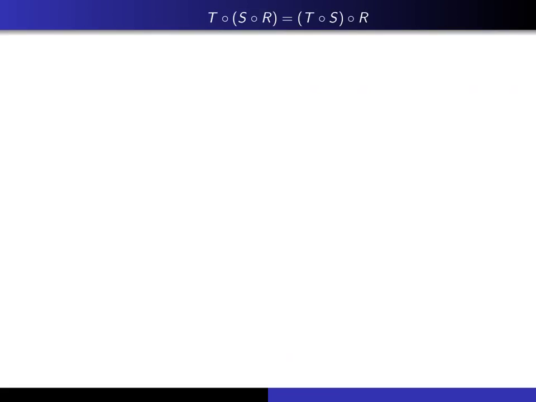Now let's turn to the proof of the associative law. And once again, this is a relation, this is a relation. That means they're both sets. And so I have to prove that this is a subset of this, and this is a subset of this. I'm only going to do one of those. I'm only going to prove that this is a subset of this, and I'm going to leave the other one as an exercise for you to do.